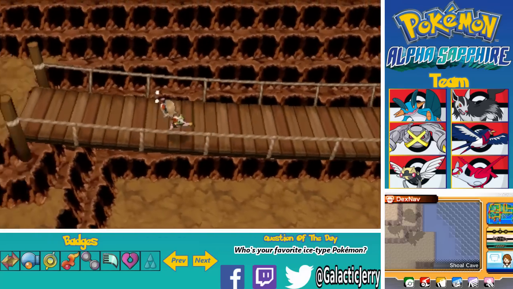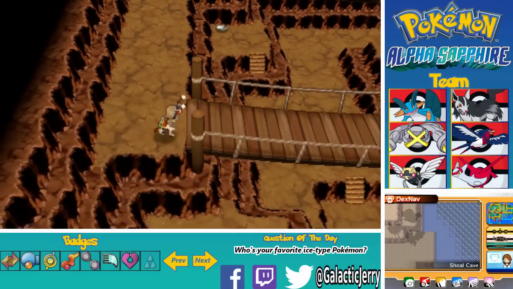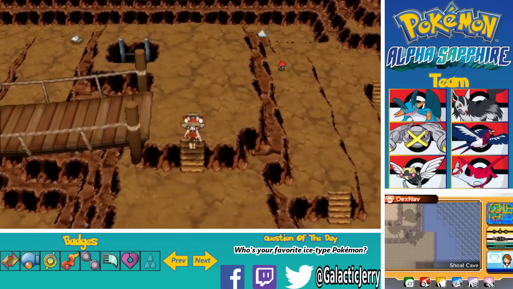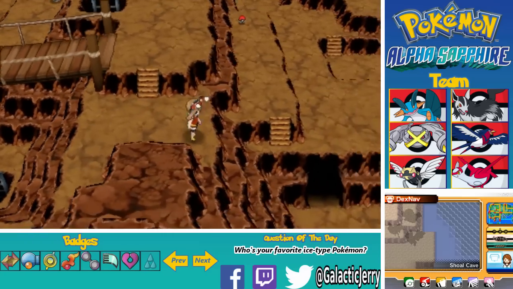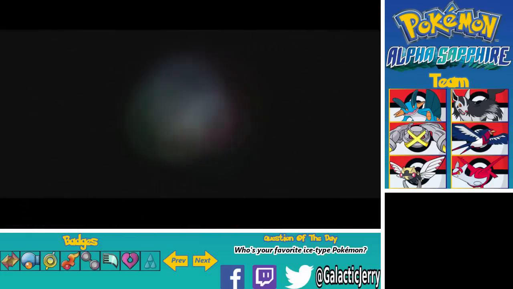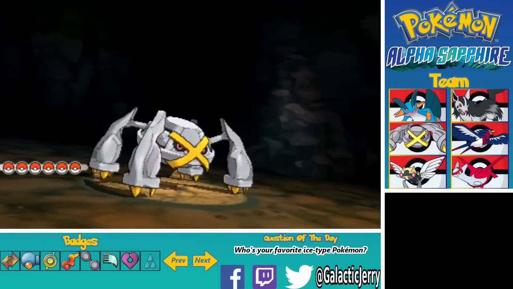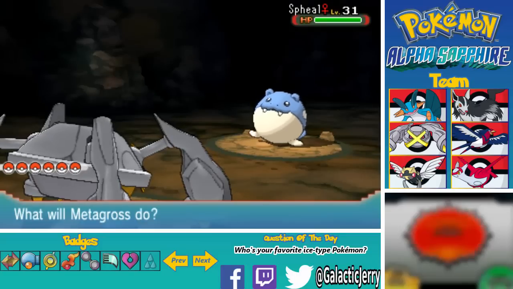Let's see. Here's another bridge. Let's see what type of Pokemon we can find. So yeah, nothing here. Okay, let's see what type of Pokemon we can find. Spheal. Do you want to catch a Spheal? If we're able to catch it. Okay, so that's Spheal. If you want to catch one, go for it.